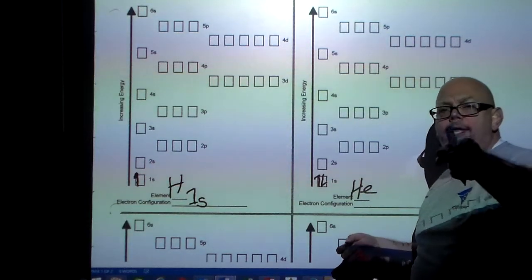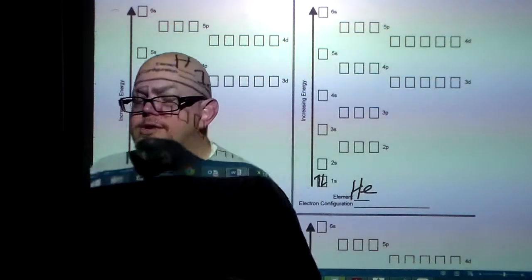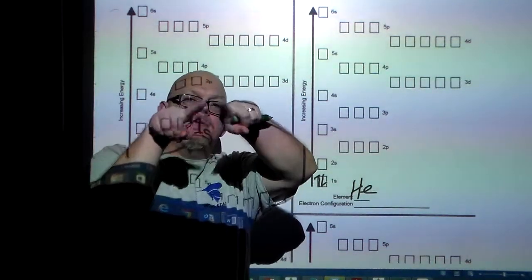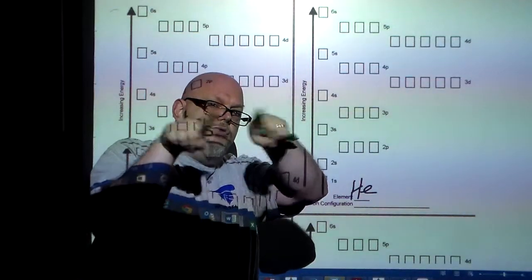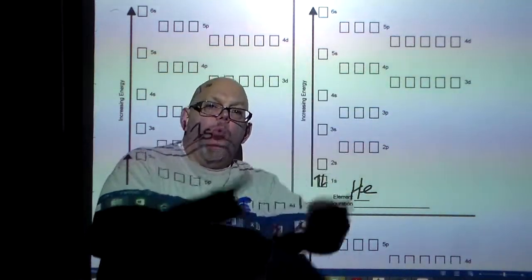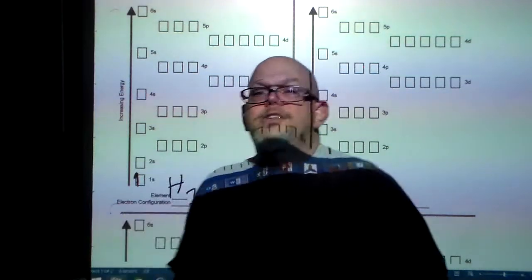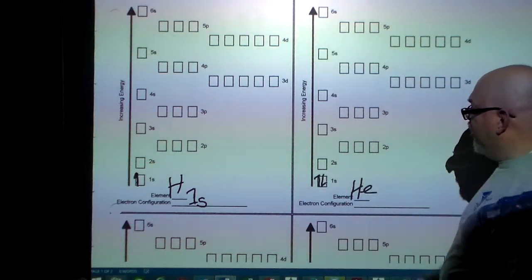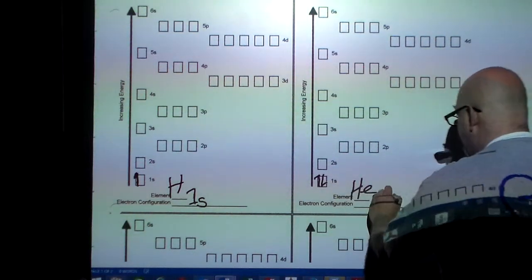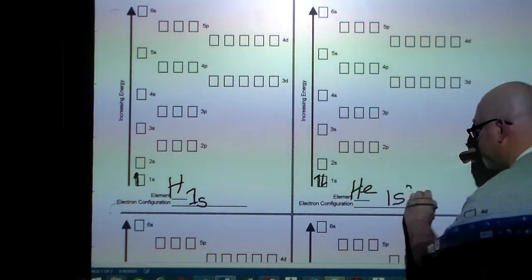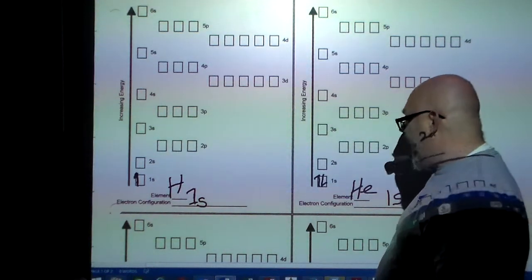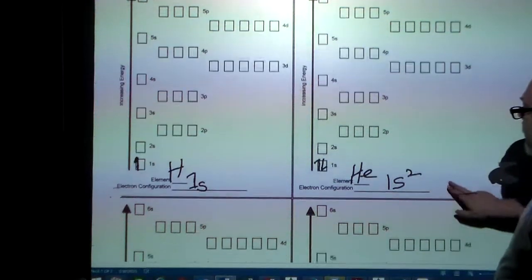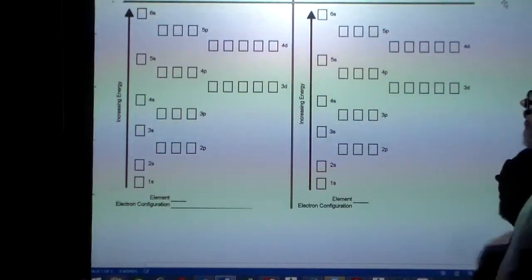It's that dude, Pauli. Pauli told us that the arrows represent the electrons spinning opposite of each other. And you may remember in class I had you do this to simulate where the electrons are going. It's random. That's what Heisenberg told us. So this is what helium would look like. The 1s2, and that would represent 1s2. Yep, absolutely.